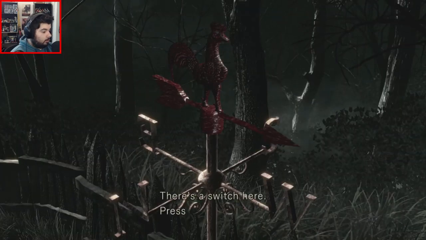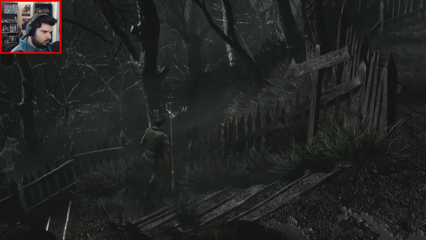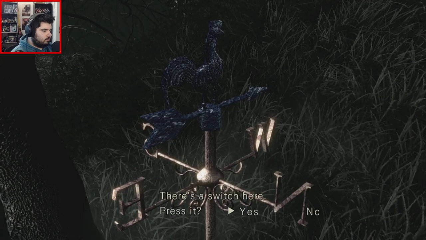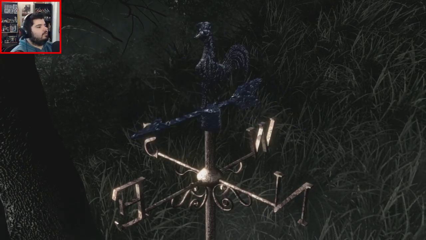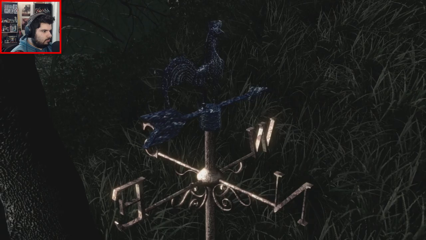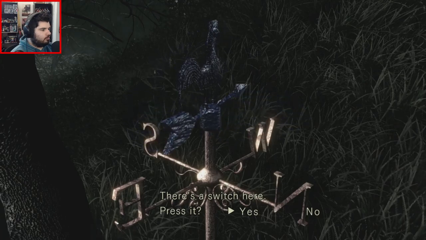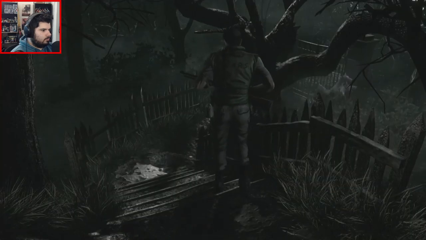Is that west ready? I am good. And north? Yeah. Missed it. Is it already facing north? God damn it. Okay. It was definitely facing north. This is the hardest puzzle of the game so far. Is it going slower for me now? Oh, thank you. There we go. Now the dogs are facing asses.